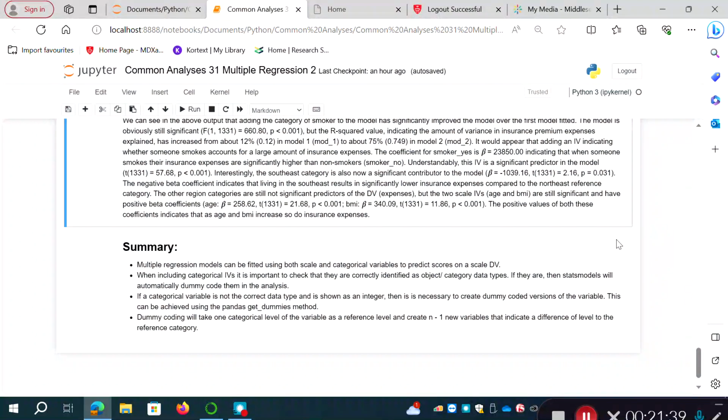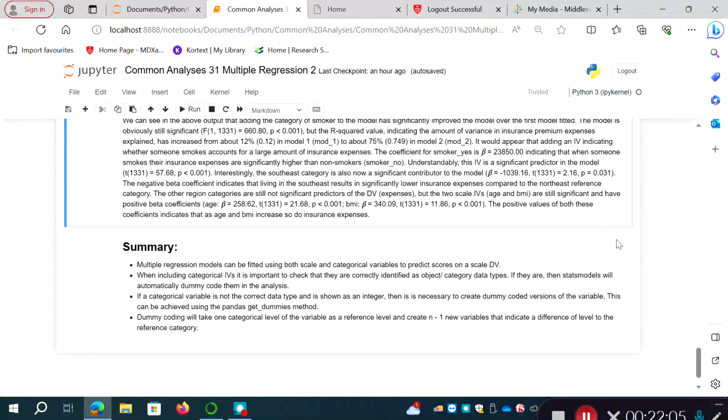So what this video was about: multiple regression models can be fitted using both scale and categorical variables to predict scores on a scale DV. When including categorical independent variables, it's important to check that they're correctly identified as an object category data type. If they are, then statsmodels will most likely automatically dummy code them in the analysis.